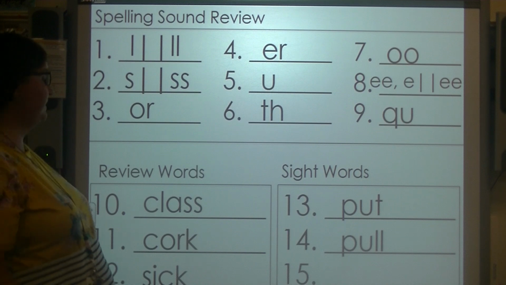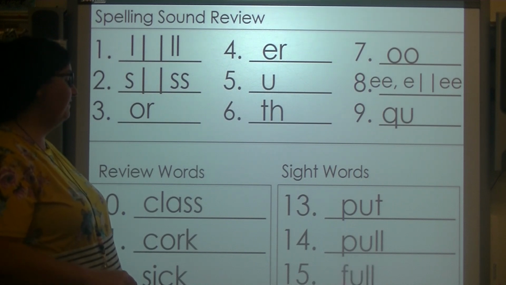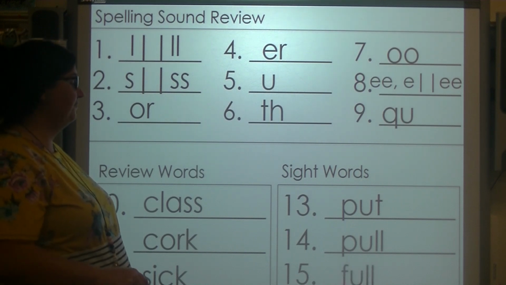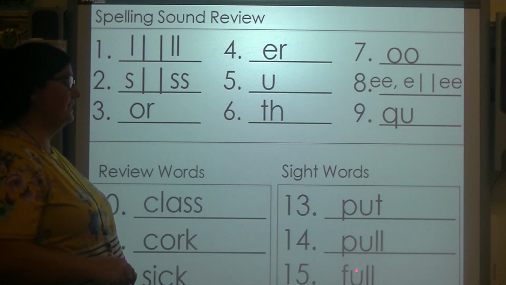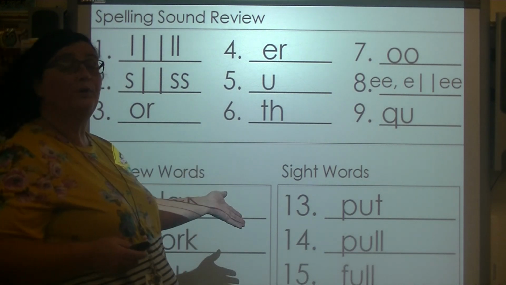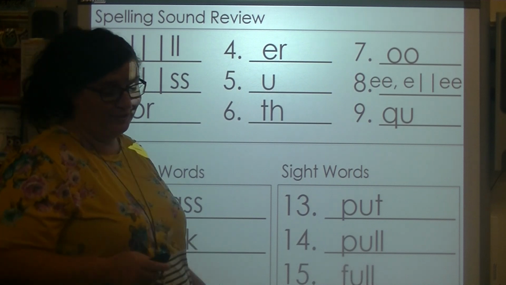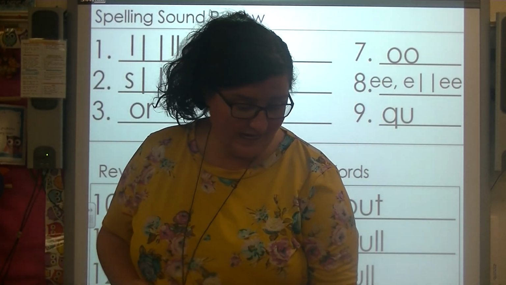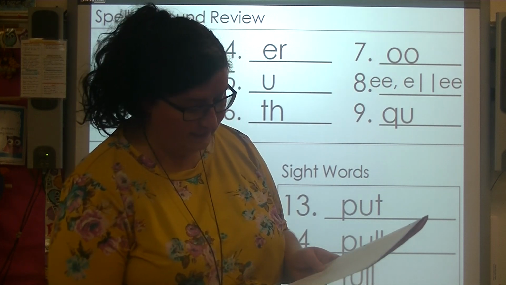Let's spell full. F-U-L-L. Full. You just change your beginning letter to change from pull to full. Okay, now for our sentence.